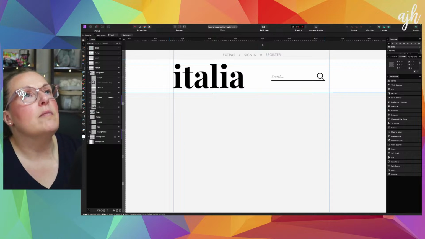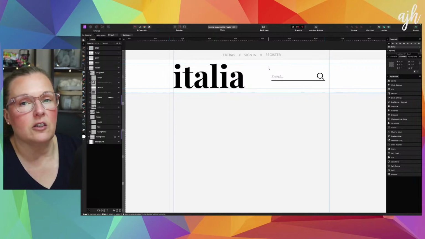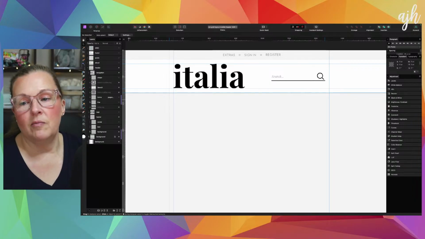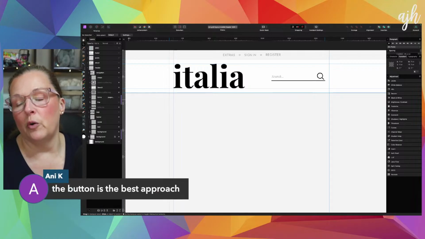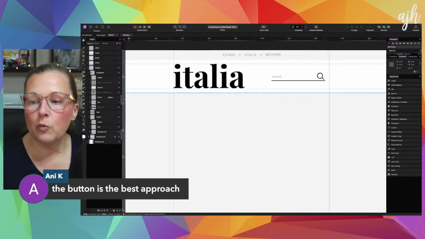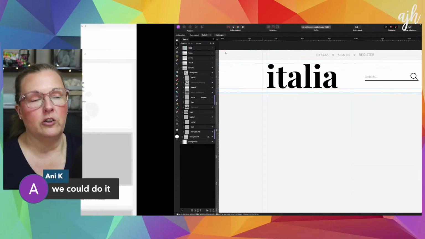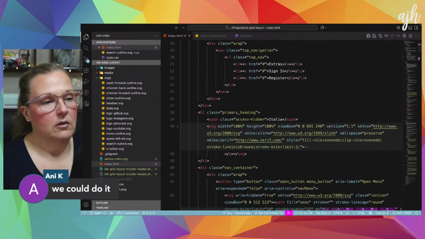I think anytime something requires action, you have to give somebody a button to click on. I think you have to do that. So I think we can just put like an X up here, a nice little X in a circle, right? We can make that nice and aesthetically pleasing. Yeah, I think the button is the best approach too. I think that's the right way to do it for accessibility and usability, and not give users a way to guess. So let's go ahead and put in another button.